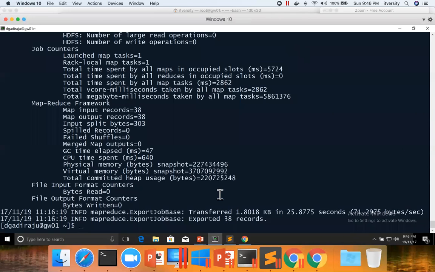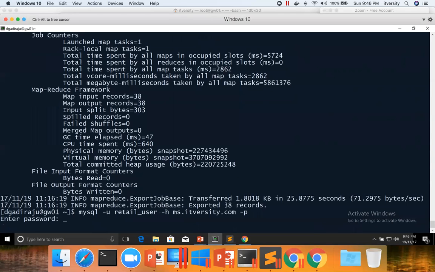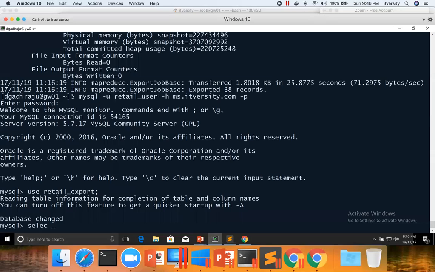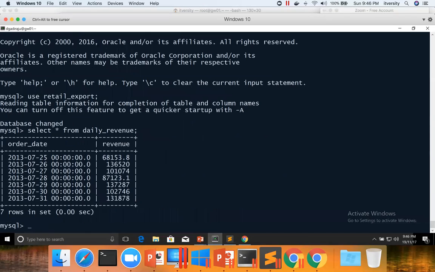But if you go to the MySQL database, go to retail underscore export and say select star from daily revenue and hit enter, you can see only 7 rows in the table. So it actually updated the data, but it did not insert. So the logs are misleading or incorrect. Typically, we can file it as a bug to the Sqoop development team.